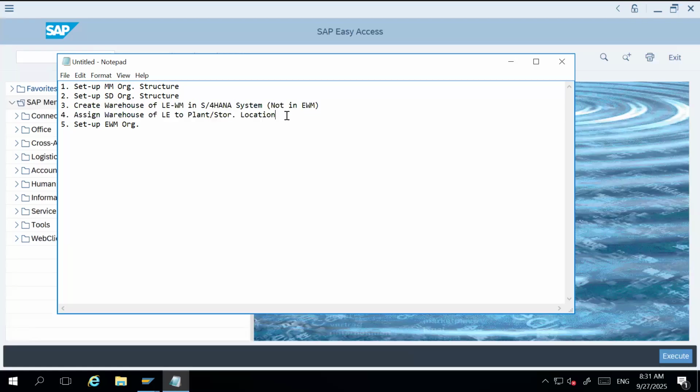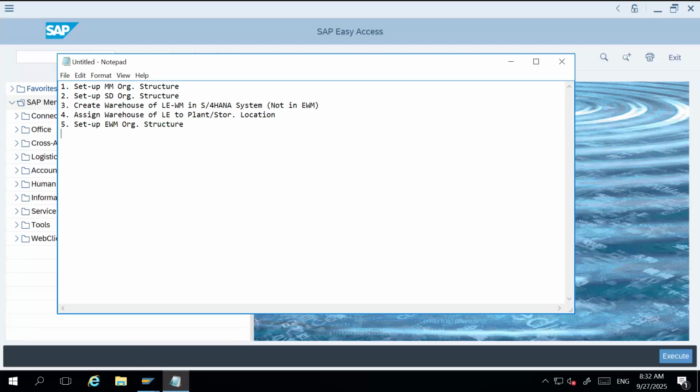But these actions are performed inside your S4HANA system to create the basic LE warehouse, which is also part of EWM, because this LE warehouse is a connecting factor between your ECC or S4HANA logistics system and the embedded system. Then inside this step 5, you'll have several things to configure. Let us discuss all of them.